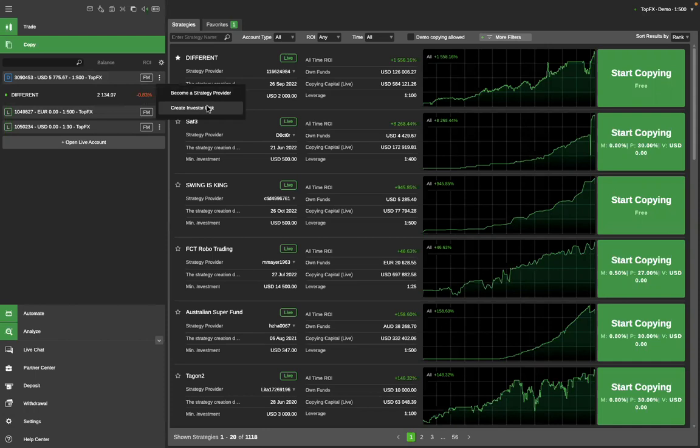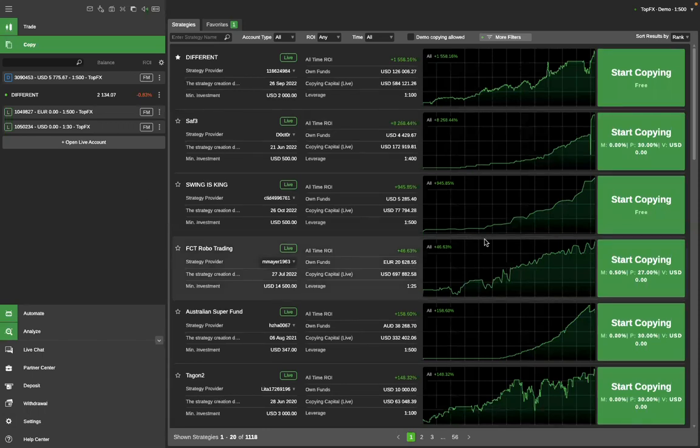That's the menu that is available here. But right now we will be talking about how to copy a strategy, basically what is going on with copying strategies.